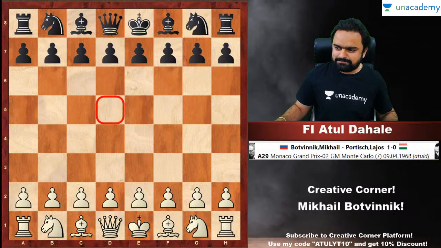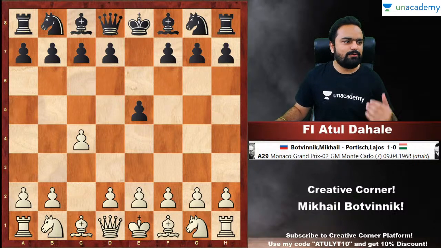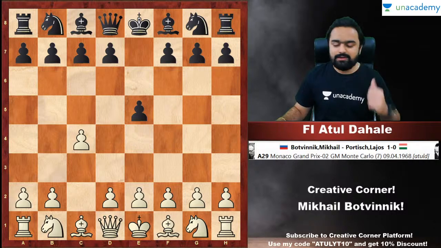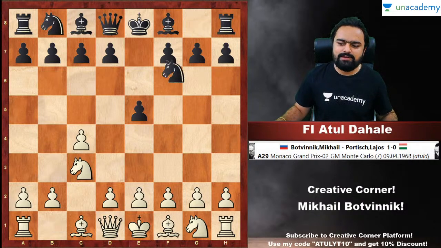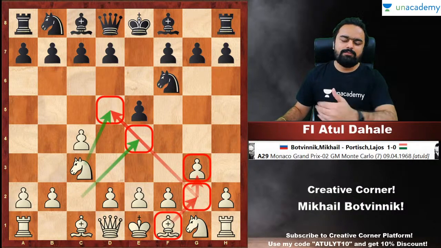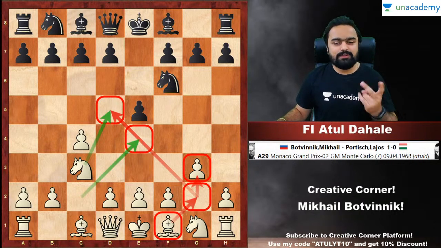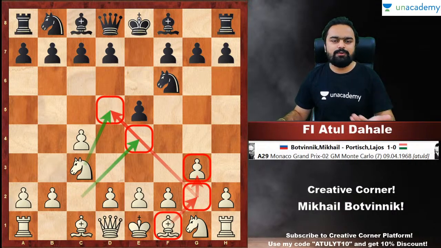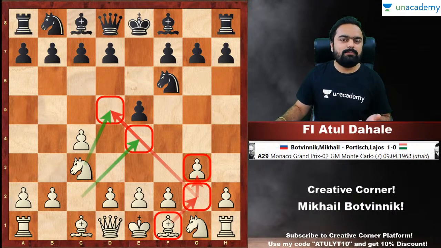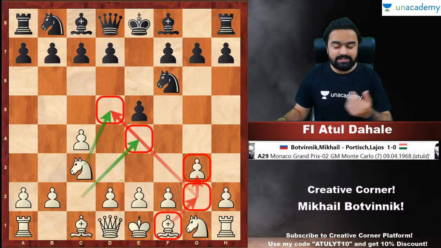So here it starts with c4. I want to come to a position which is quite interesting. c4, e5, knight c3, knight f6. White obviously wants to develop the pieces on the g2 and then control the center. In the opening phase, it's very important to control the center as well as develop your pieces, and obviously king safety is one of the things.